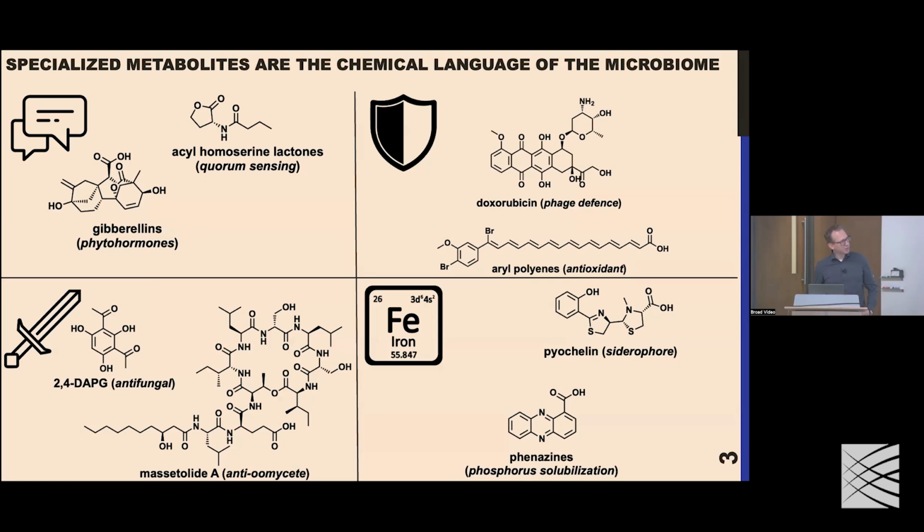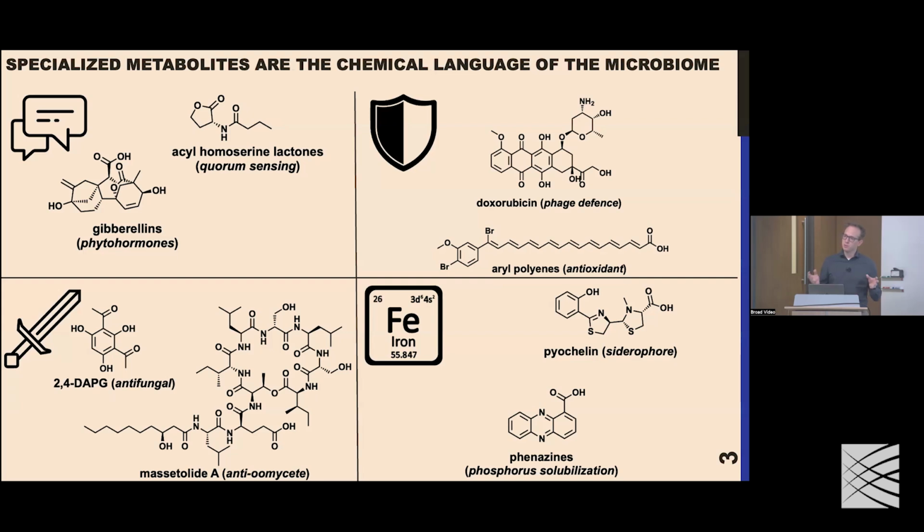Similarly, there are many molecules that are involved in nutrient acquisition. You see here at the bottom right phenazines, which were traditionally known as weak antibiotics. But Dianne Newman's group from Caltech showed that they are redox active molecules that play a role in mobilizing, solubilizing nutrients like phosphorus. So lots of different roles that all of these molecules have, and that also explains why they're so incredibly diverse.